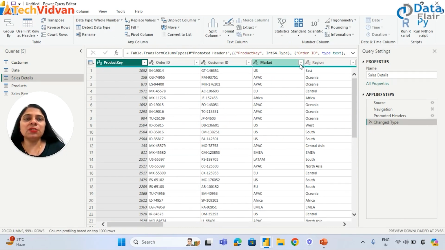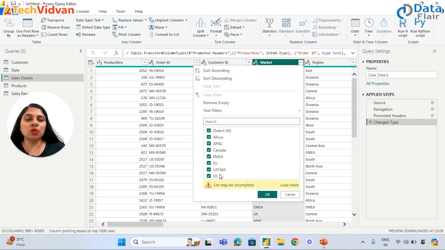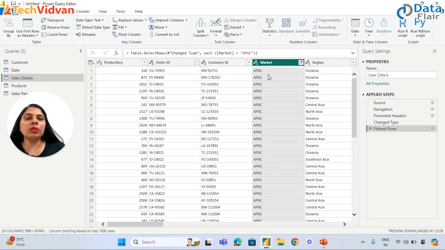Now, if we know that our focus is only on one market, we don't want to visualize entire world data, then we can filter out. By selecting that market, we will load only data related to that market. This will filter out rows. So it's a good idea to filter out rows to reduce the number of rows which we will load in Power BI desktop, because more rows will increase the size of our model, and will also process many queries at one point of time. What that means, we will see in detail later. Processing of queries, we'll see that later. So let's cross this out.